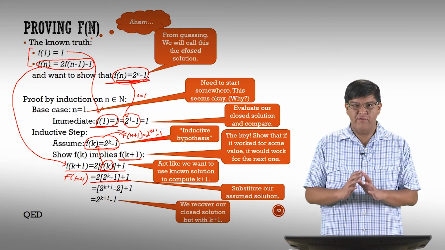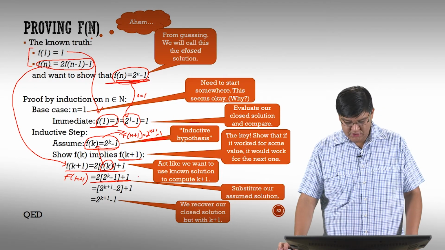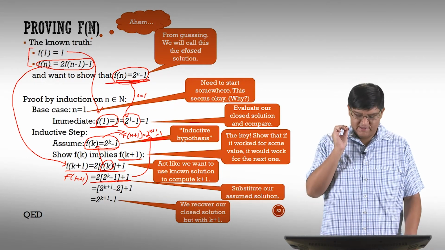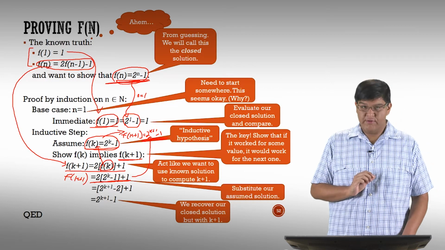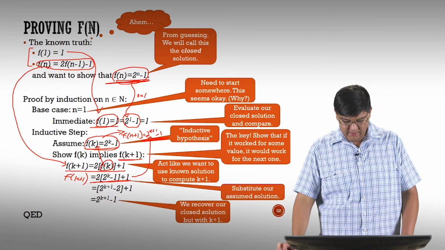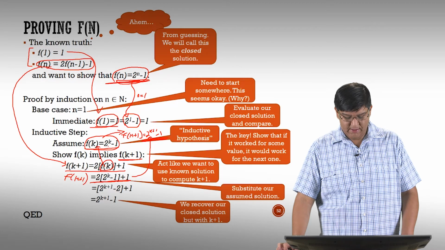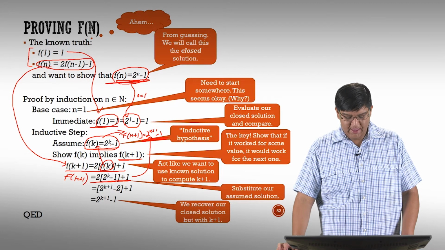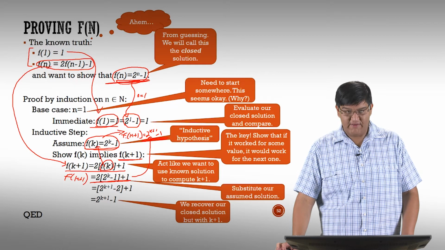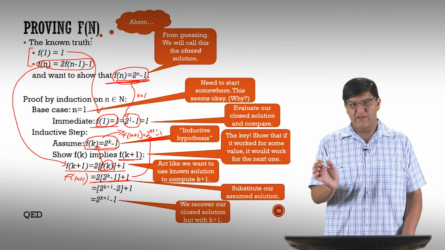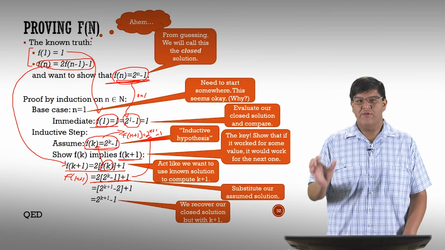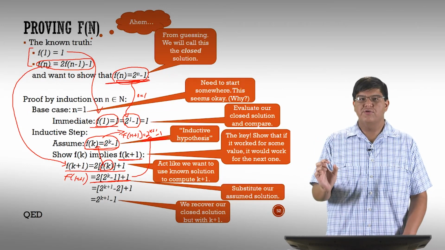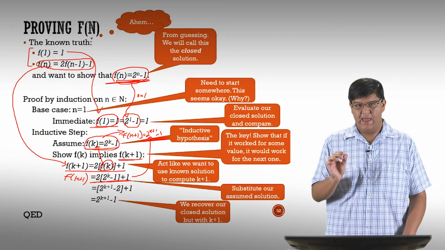That's a full expression there, but it doesn't look just like this thing over here, our goal. Really, we want that exactly. The reason is that this stuff looks exactly like what we were allowed to assume, that f of k equals 2 to the k minus 1. These two things, f of k and f of k plus 1, look exactly the same. The only difference is that there's a plus 1 where the k is. So the expression we produce should look exactly the same except for that plus 1 being added there.